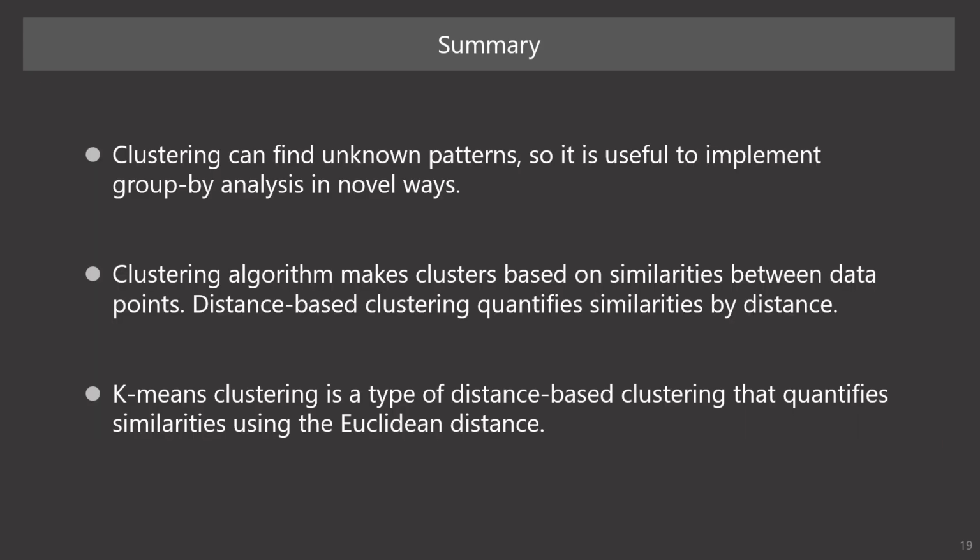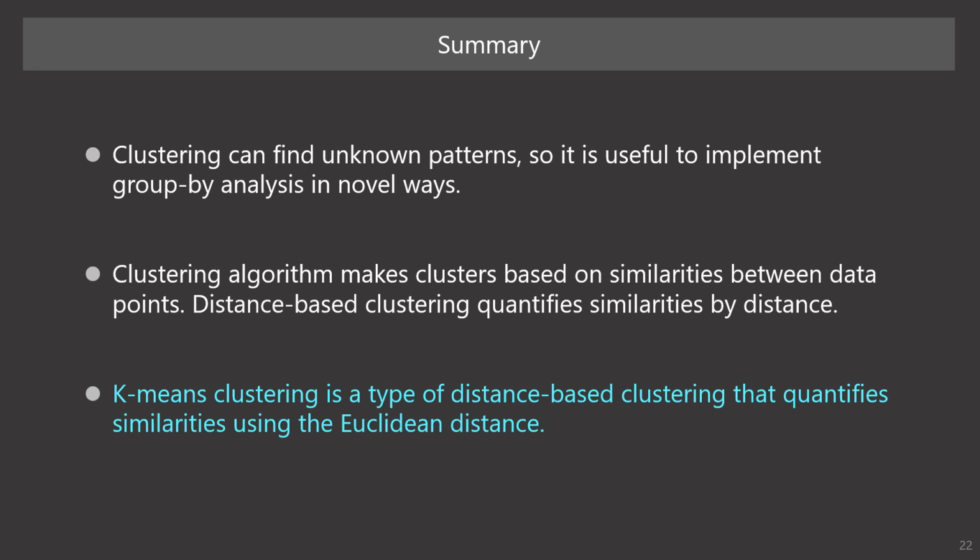Let's summarize the points in this chapter. Clustering is a type of unsupervised learning. It can find unknown patterns in data, so it is useful for us to implement group-by analysis in novel ways. Clustering algorithms make clusters based on similarities between data points. Distance-based clustering quantifies similarities by distance.